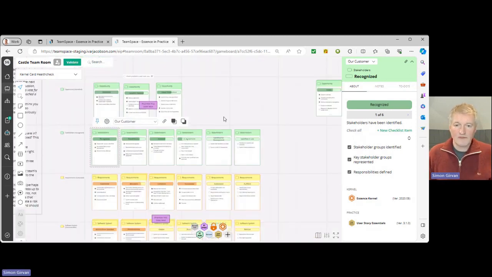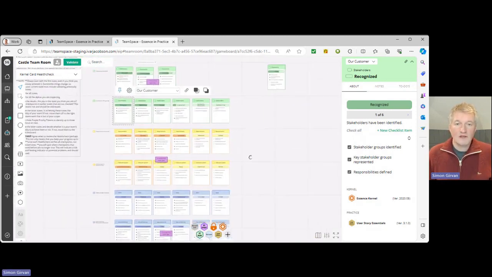There's a lot more we could talk about with health checks. This is one example of an Essence health check. It gives us an agnostic view of a team's endeavour, whatever practices or methods they happen to be using, and independent of whether they've been using Essence or not. All those things in those cards still need to be thought about, and it might be they're thought about very briefly and not relevant for this team, but they all must be thought about because they're all important. And this is a very quick way to get a nice view of a team and to continue to keep track of a team's progress.